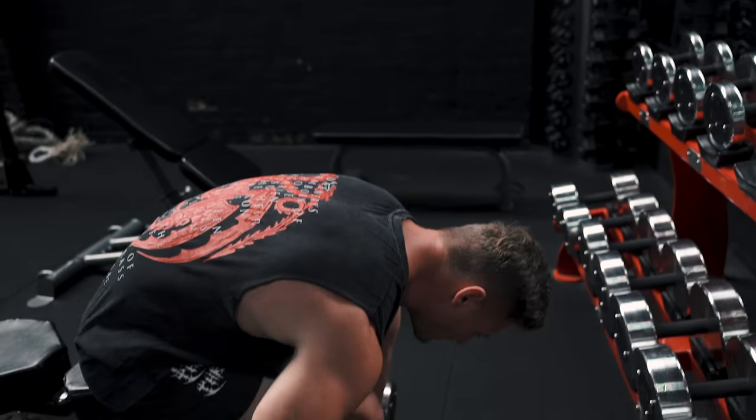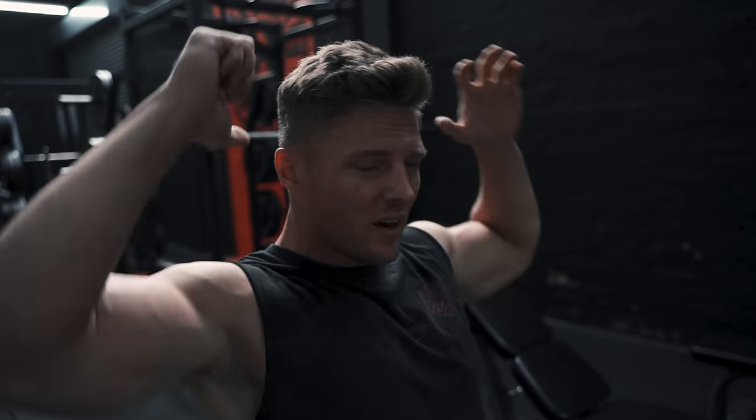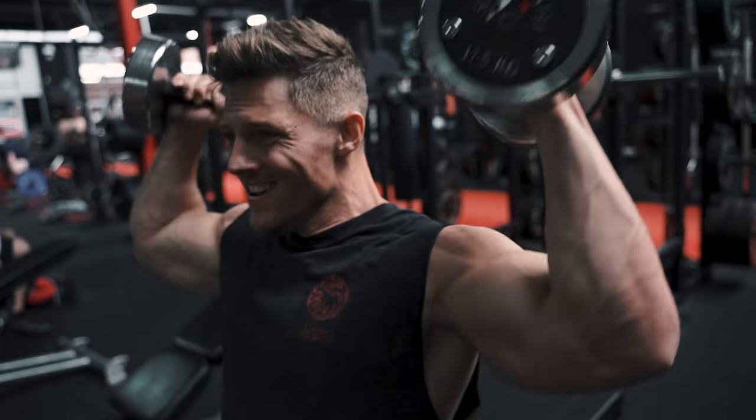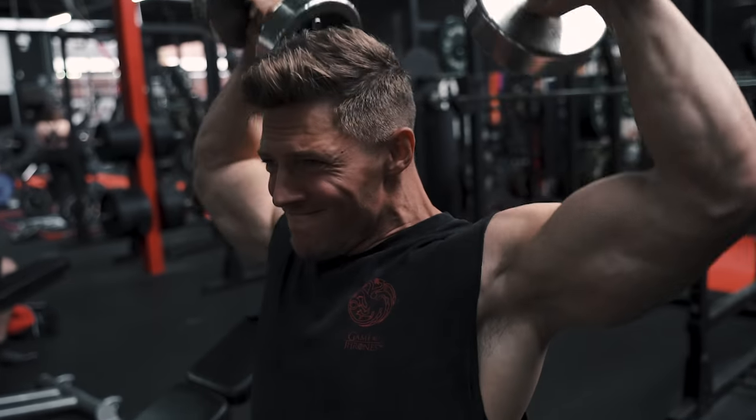You don't need a ton of weight. Biggest thing here, like I said, force the elbows back and then up here. It's really gonna stress that shoulder. You're gonna get done with these. And again, on the way down, same thing. Come back to that starting position. The whole trap, anterior delt, it burns if you do them right, because it's a lot of time under tension. Because from here, we're not locking out or resting at the bottom.